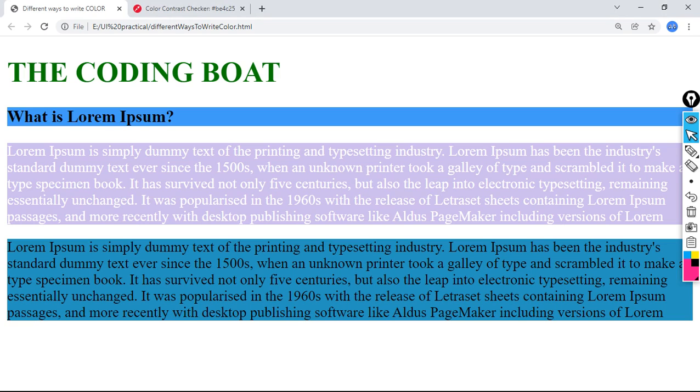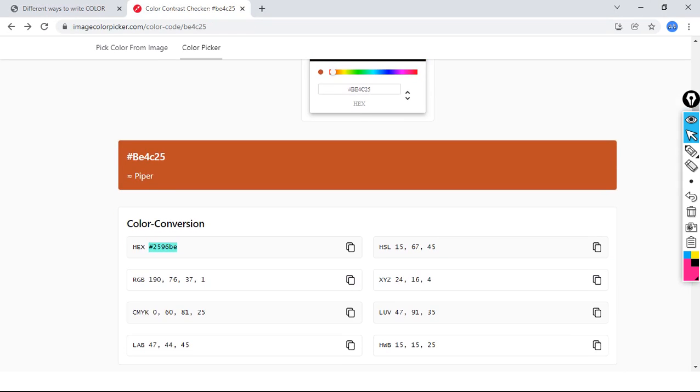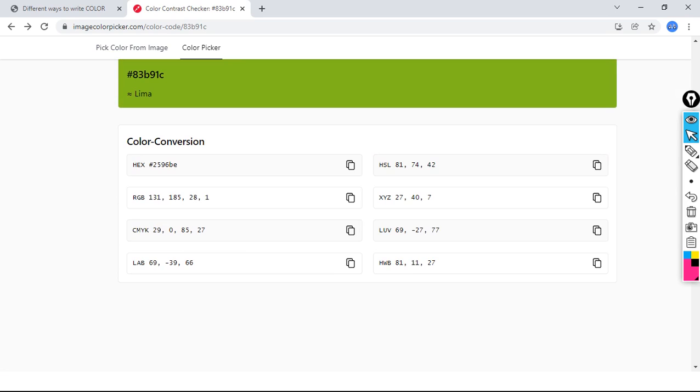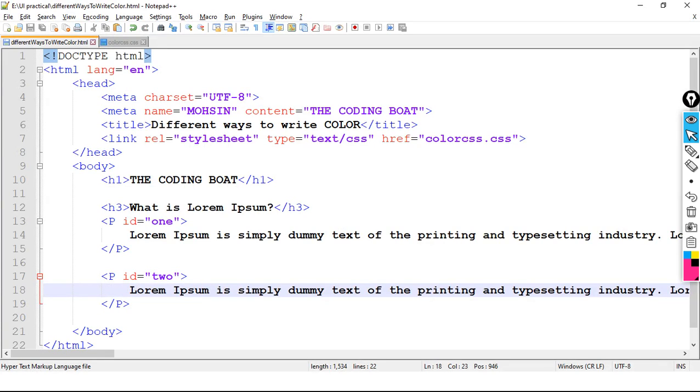Okay, let's take another hexadecimal number. No problem. Let's take this very bright color. Copy this number, 2596BE.